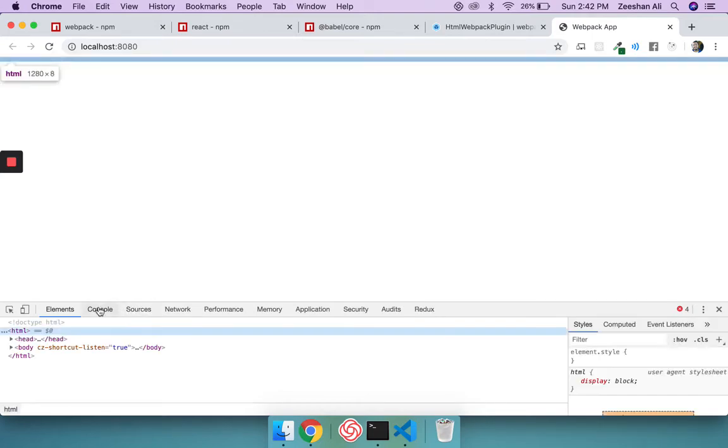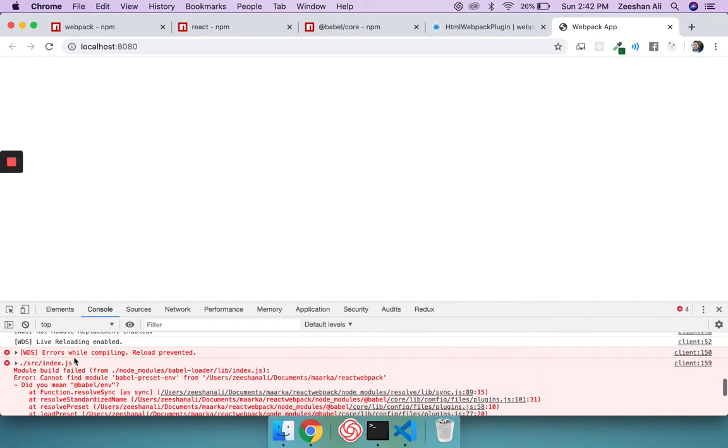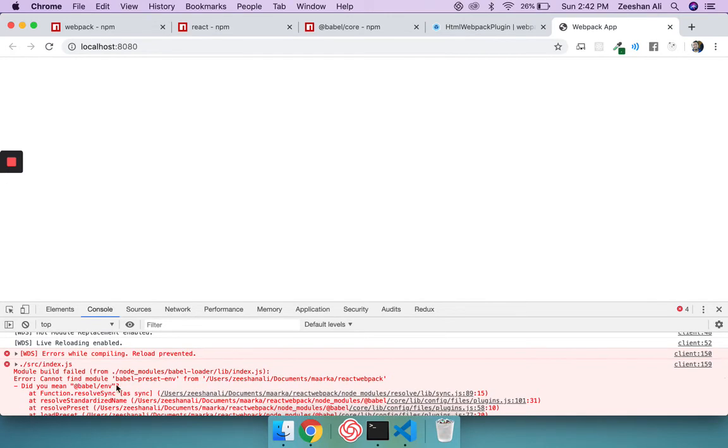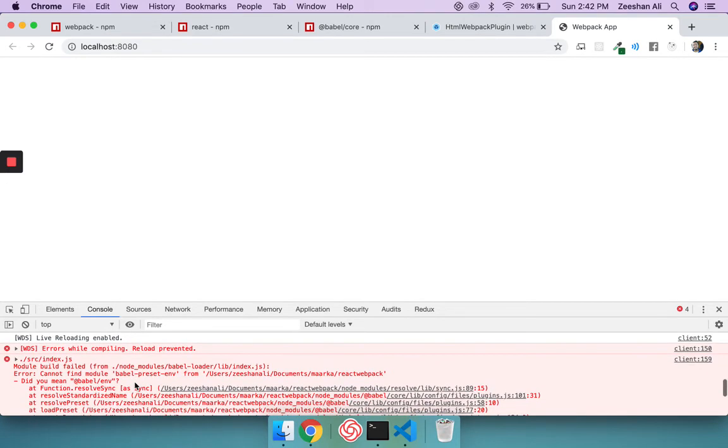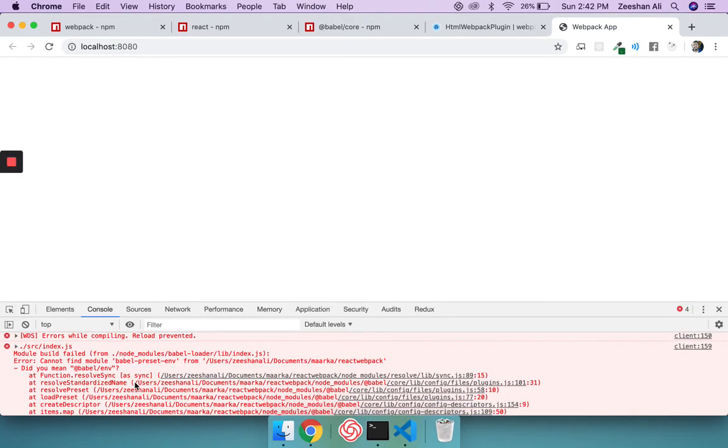So I guess there is an error, we will fix it. In the console it says cannot find module babel preset env. Oh, in Webpack.